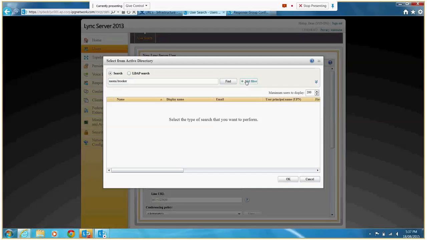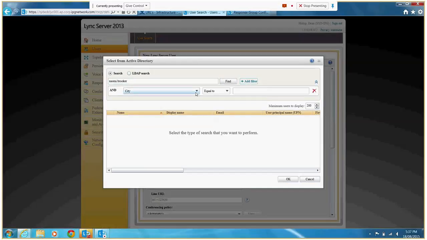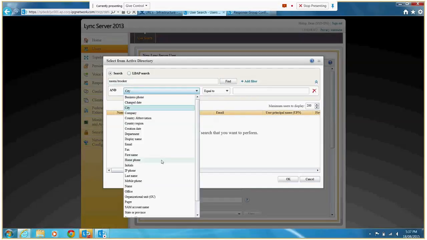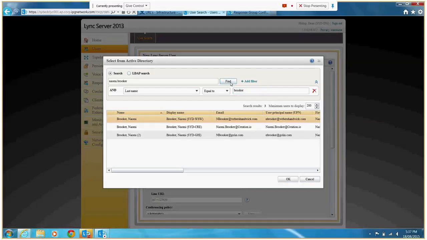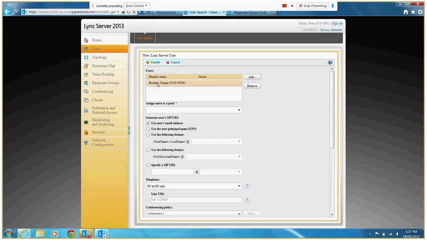So the best way to get around that, as stupid as this sounds, is to come down here and basically put in a custom filter. I find that if you just select last name, it'll do the job. So here you go, Naomi Brooker. She's got a couple of accounts. We obviously want to make sure we select the main account, which would be the Weber Shandwick one, and you basically can come in here and click OK. So once you've got your user in here, this is where you can assign some rights to it and go from there.